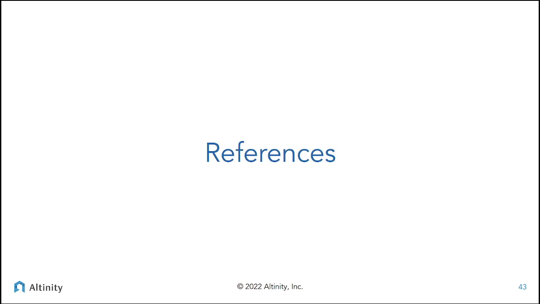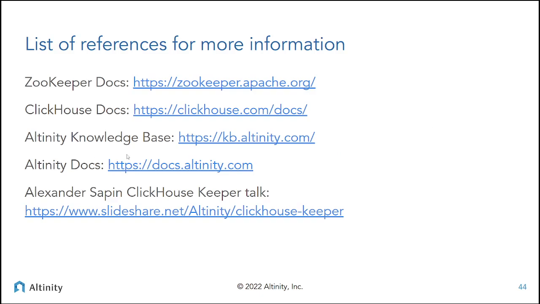That's it for the content of this talk. Here's a list of references, a bunch of things that you can refer to. ClickHouse docs, they have, for example, docs for ClickHouse Keeper, and the Zookeeper docs. I think the single best source on Zookeeper is probably the Altinity knowledge base. We've run Zookeeper for years, and there's just a bunch of tips about production things. For example, figuring out snapshot intervals and things like that are really important to cover.